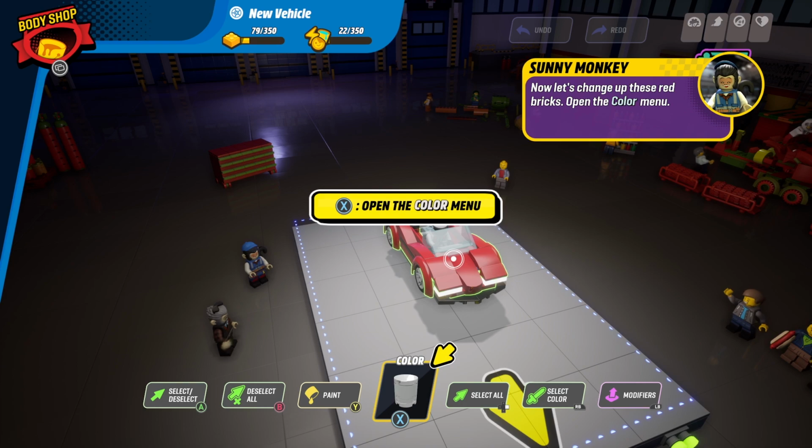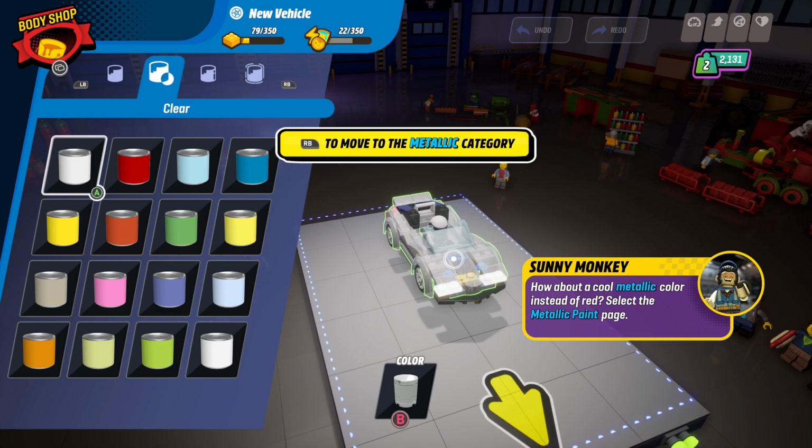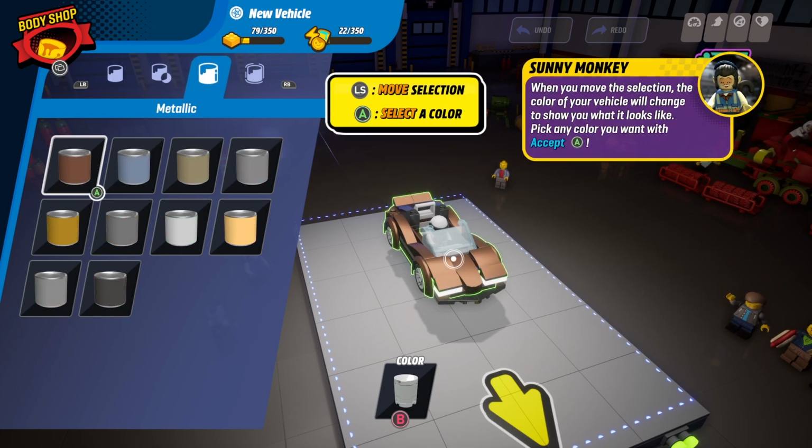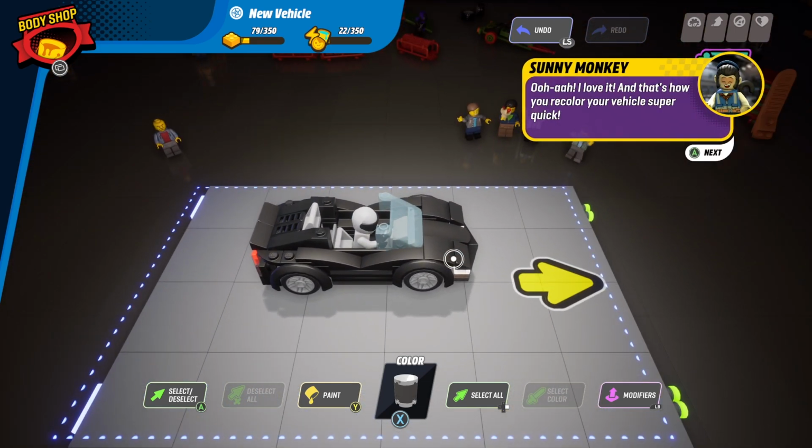Now, let's change up these red bricks. Open the color menu. How about a cool metallic color instead of red? Select the metallic paint page. When you move the selection, the color of your vehicle will change to show you what it looks like. Pick any color you want with accept. And that's how you recolor your vehicle super quick.